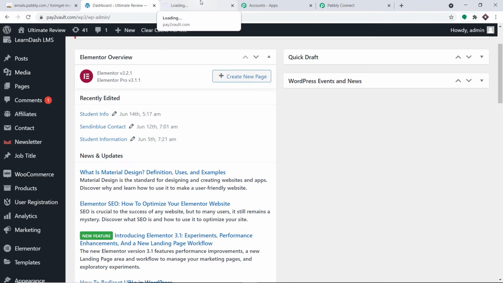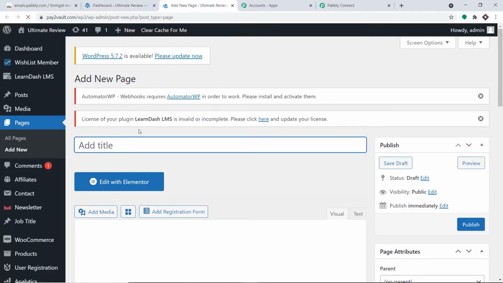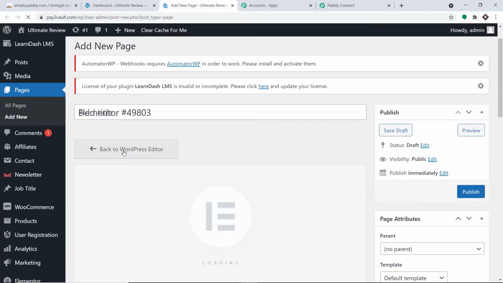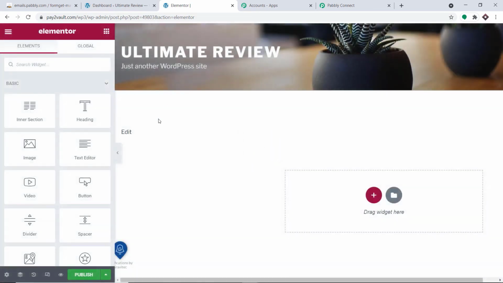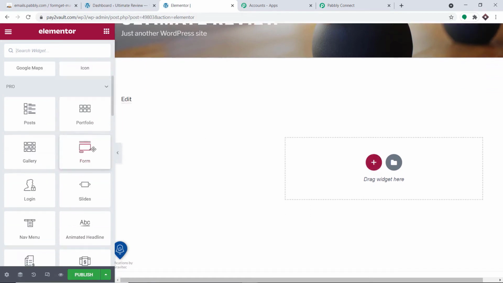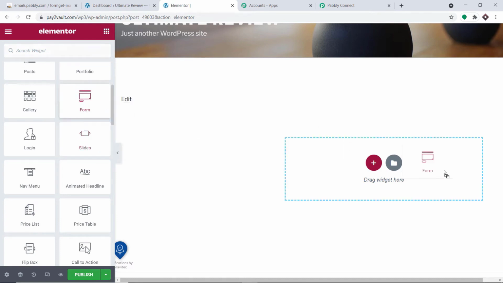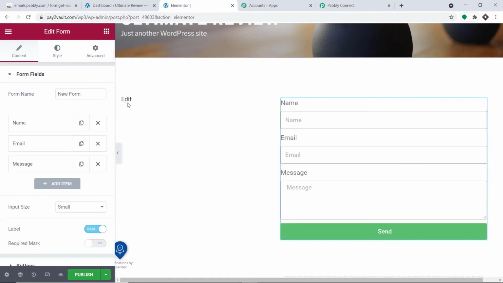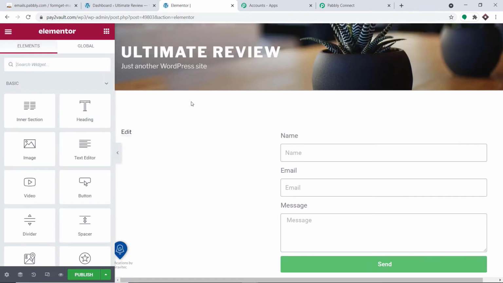So the idea is that we are going to create a very small form with the help of Elementor. So add new page, and I'm just going to click on edit with Elementor. We are going to give a name to this particular page. I'm planning to give it something related to student info. So this is the page, and let me just add some details. First of all, I'm just planning to add a simple form. So this is the form I'm interested in, and we have added the form. Excellent. I think we are ready.